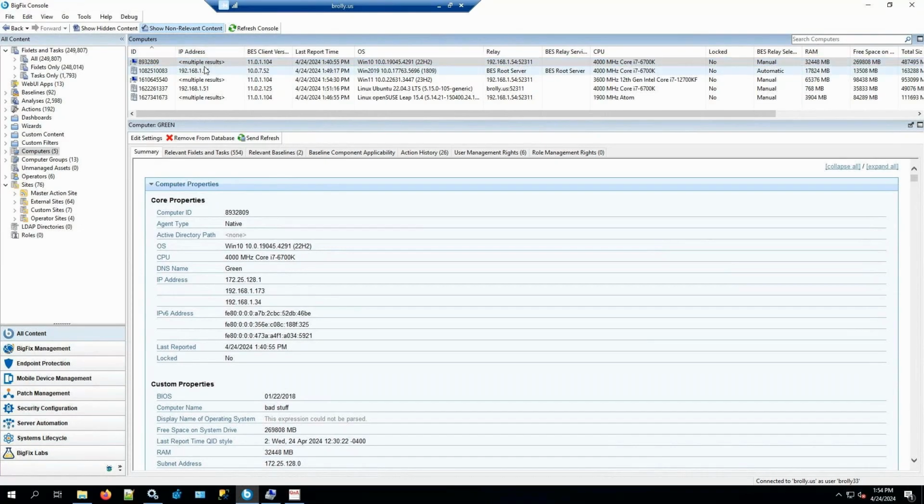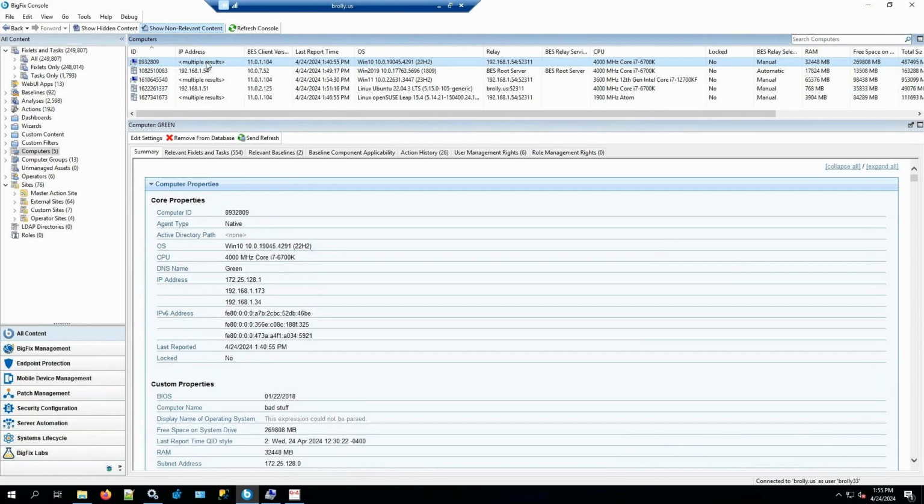So here's a computer that has multiple IP addresses, and in the console I can hover over and see what they are, but that's not really convenient. Especially if it's a huge long list of, say, open services or registry keys or some other piece that you may be pulling, like installed software. The multiple result might be longer than can even fit on the screen.